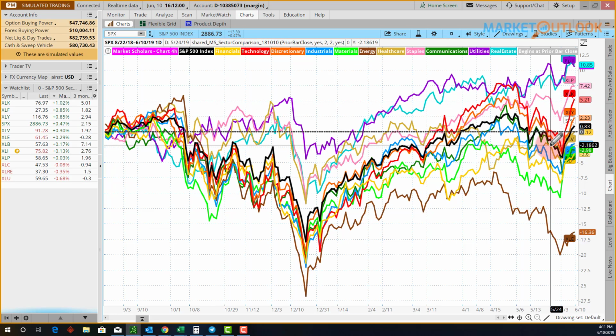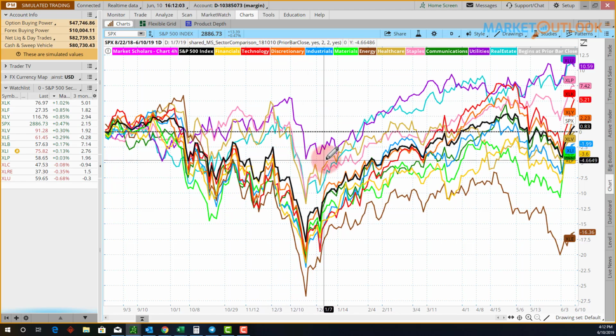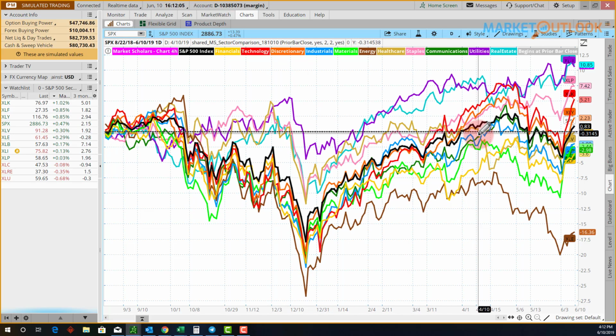Healthcare, which is the brown line, had been an outperformer along with them. Then it really deviated in April. It had its big declines, bounced back up and has been trying to recover lately, but has been lagging behind since the outperformance gains we had in February. So there's opportunity to continue to take advantage of that underperformance.